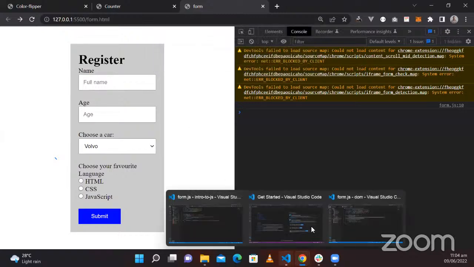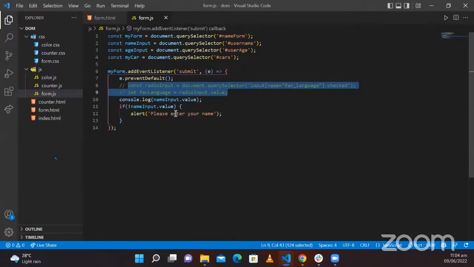So that's more like a kind of check. You're checking the input fields. So see where not is being used. This not here is saying if it does not have a value, just say please enter your name.